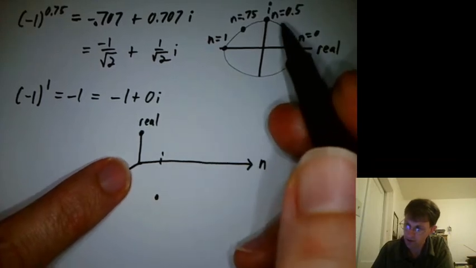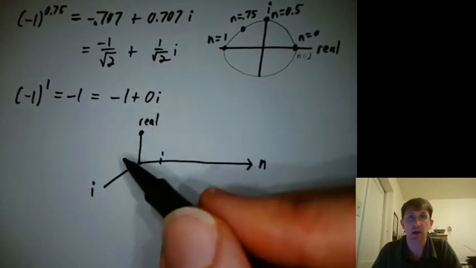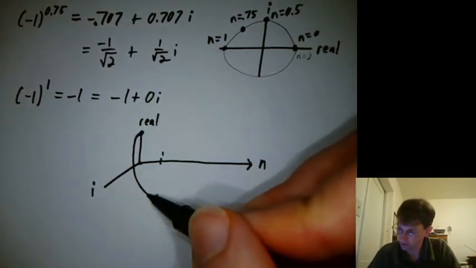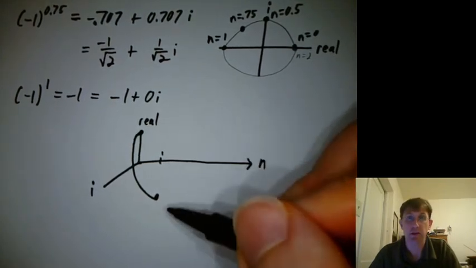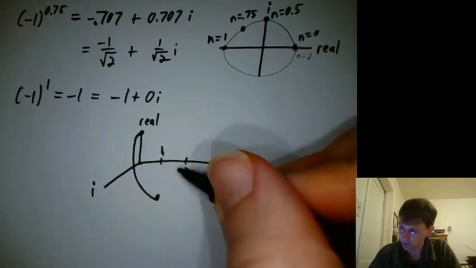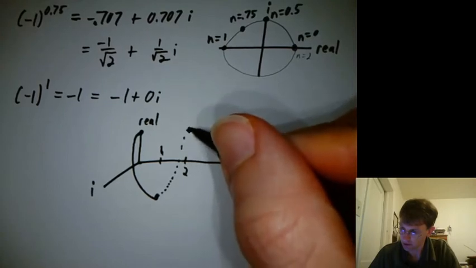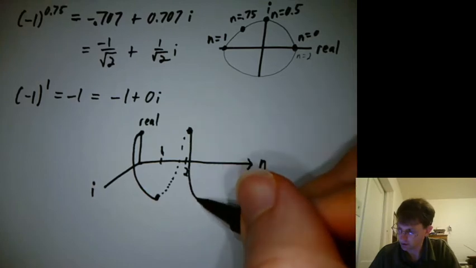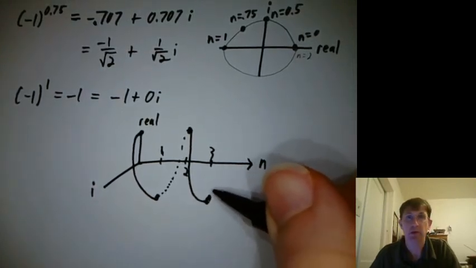And in between, we had positive values of the imaginary component. So we would have come out on this axis. So we would have come out like this, hit the plane of the purely real numbers here, and then by the time we got to 2, we would have gone kind of back behind and then hit that and then come out again and hit the plane of the purely reals again at 3.